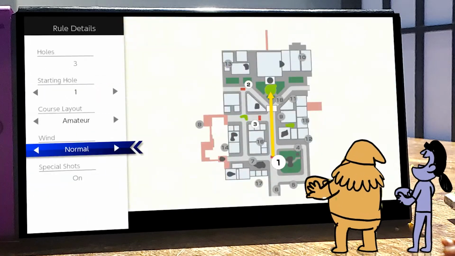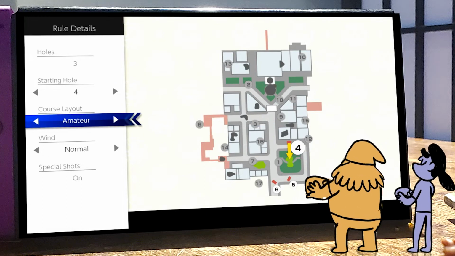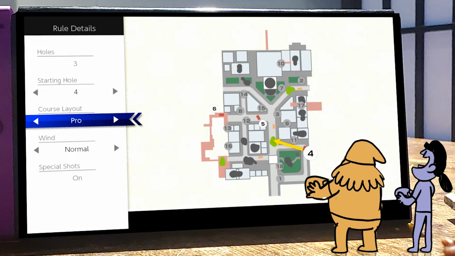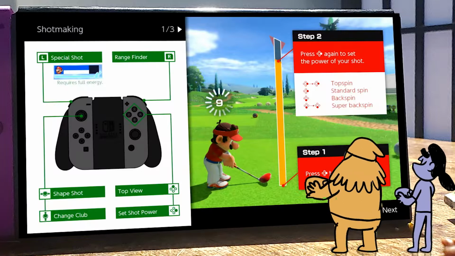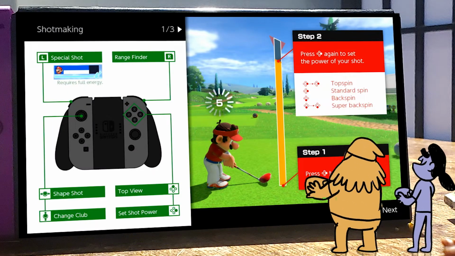And again, it does make a difference to do the pro tee, because the amateur tee is just kind of a normal par three. The pro tee means you've got to curve around stuff and bounce off. It's fun. Amateur is like the easiest course in the game now, but on pro, it's one of the hardest.